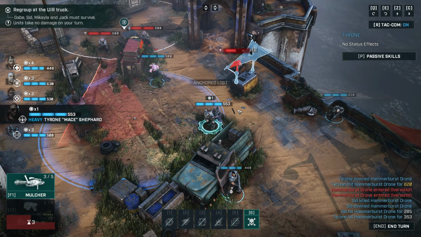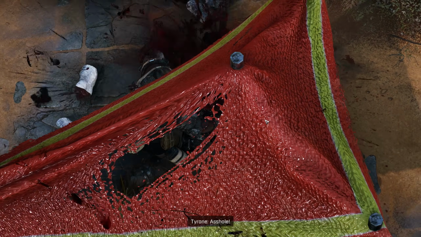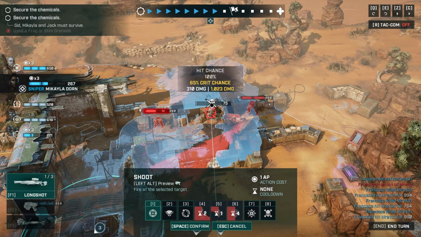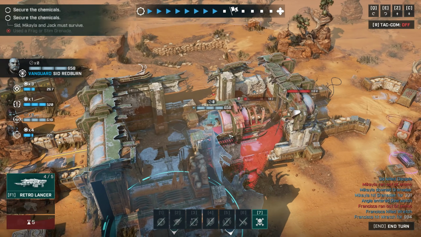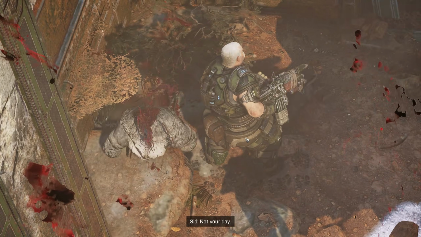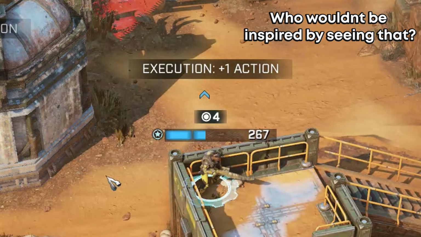This system works in tandem with the execution mechanic. Sometimes, instead of killing enemies outright, you'll down them, giving you the option to move in for a glorious bloody execution, which gives all allies an extra action point.